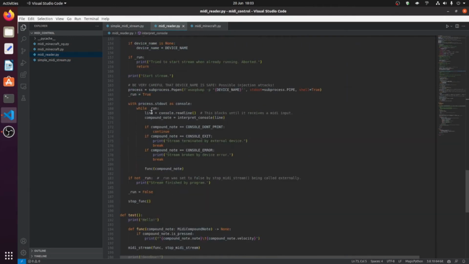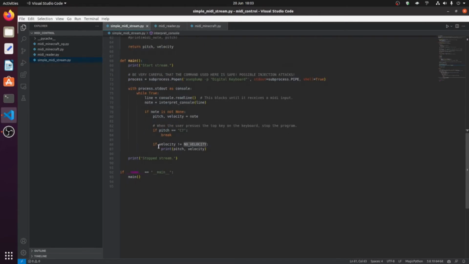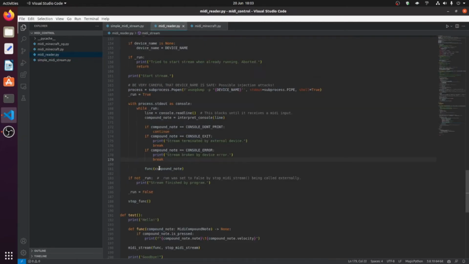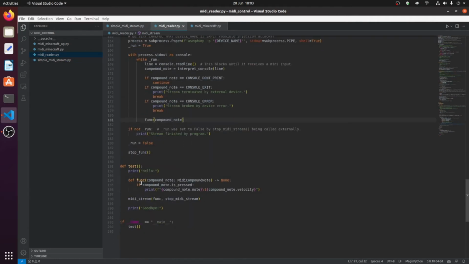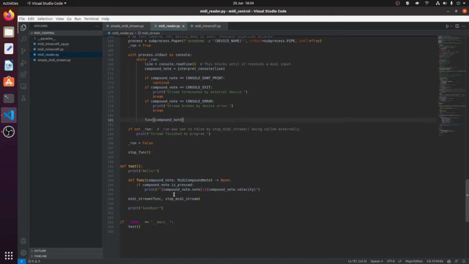That's just now represented a little bit differently. And then going back to this here, this is the same process.stdout in the console and stuff like that. Still the bytes literal, but then we have a few extra things like if it's the top key pressed, then that breaks out, and similarly if the keyboard's turned off, that also exits. And then instead of in our loop here having print pitch and velocity, we just run a func. So in a test func here we've got if the note has been pressed, which is sort of saying if note equals or not equals no velocity, same thing, then output the note and its velocity.